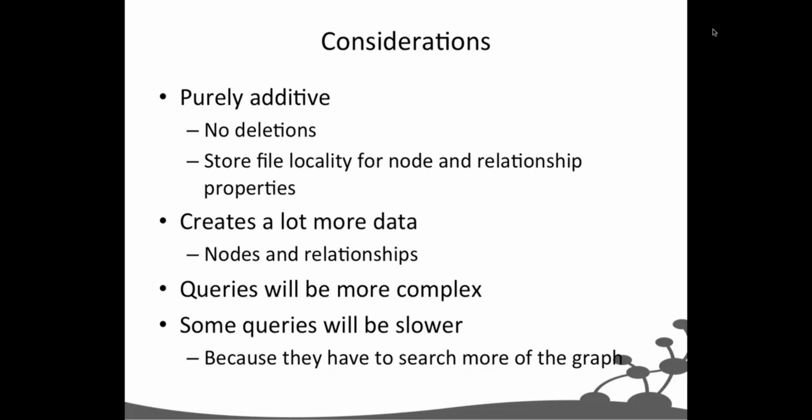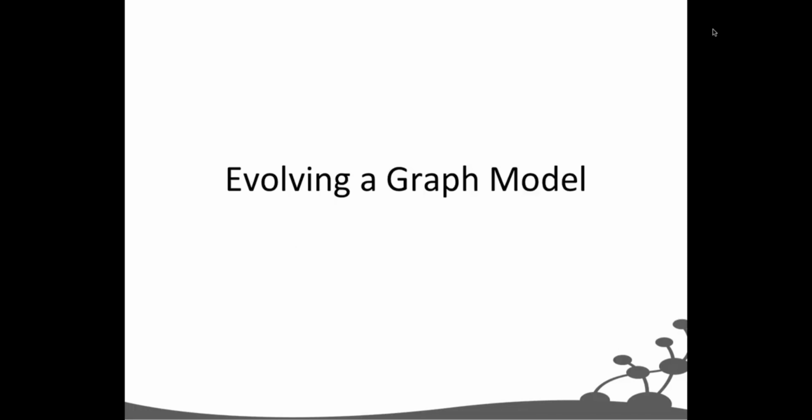So there are trade-offs here. We are being able to version the graph. We're doing it by creating an in-graph model that helps represent snapshots of state and changes in the structure of the graph, but it's making things more complex, it's introducing a lot more data, and it potentially has some impact on the performance of our queries.